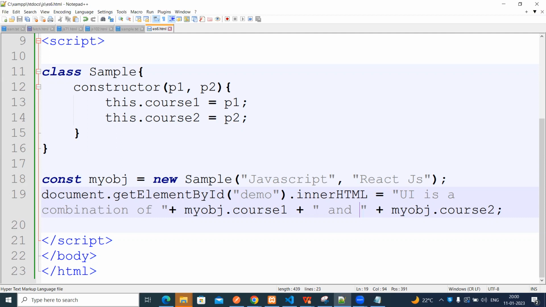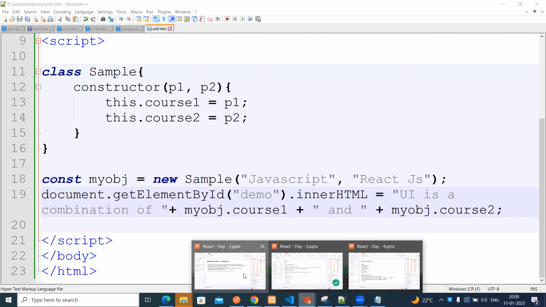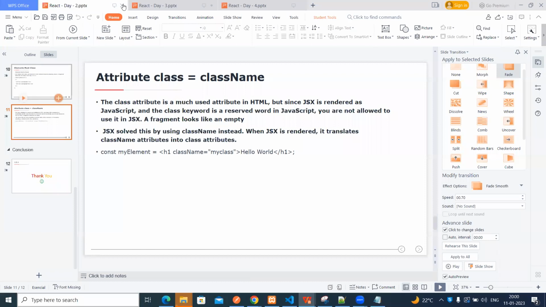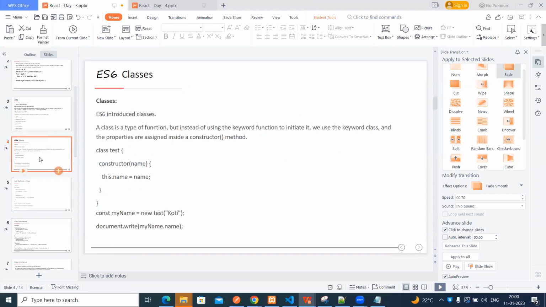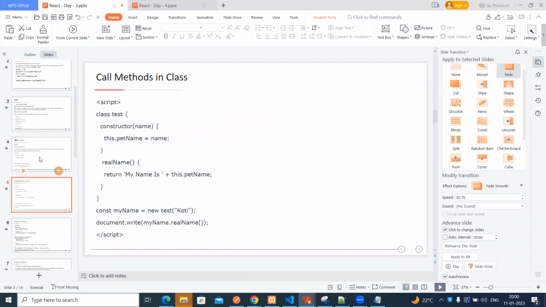Okay. So the next one in the class concept, we are having this. So the next one is calling methods inside a class. How can we call the methods inside a class?